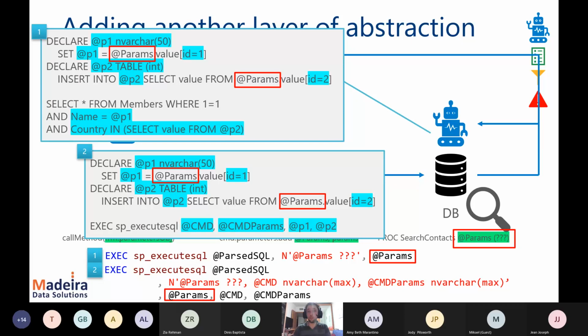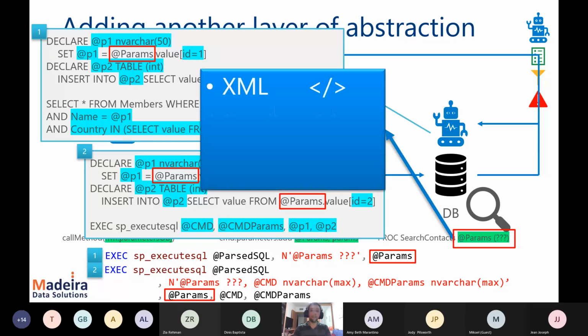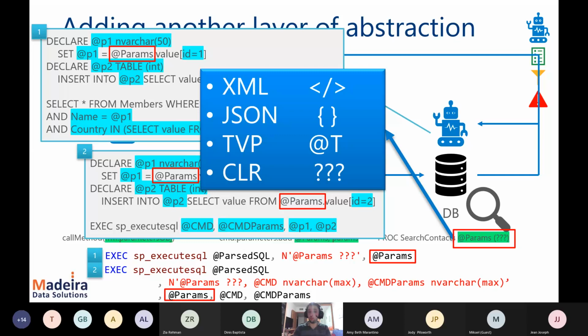So in SQL Server, we actually have a few data types that can support this functionality. We can use XML, you can use JSON, we can even use table value parameters up to a certain extent. I guess we could also implement some kind of CLR user data type here, which would do similar functionality, but personally, I don't think it's necessary. I think the other data types have more than enough functionality to give us the solution that we need.